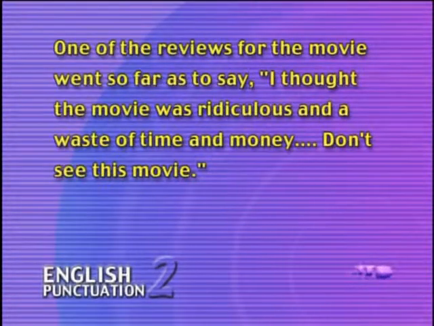One of the reviews for the movie went so far as to say, "I thought the movie was ridiculous and a waste of time and money. Don't see this movie." This time the ellipses comes after the end of a complete sentence, and since we have to keep the sentence's end mark, we have 4 dots. 1 for the period and 3 for the ellipses.